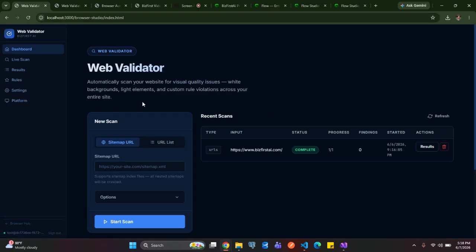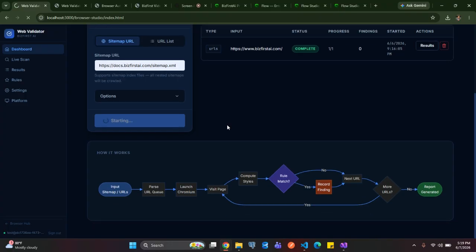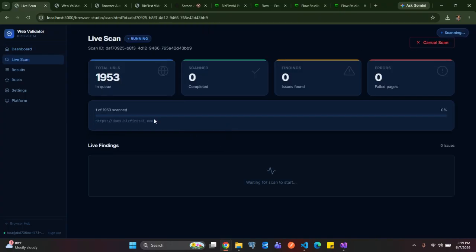Let me give an example. So here, you enter your site map. So this is a large site map of BizFirst, docs.bizfirst.com, and this has got more than 10,000 pages of help documentation. And you click on this, and if you just start the scan, I hope it works. It wasn't. It's not connected to the. Yeah, it started working. You see, it has 2,000 URLs in it. This is only for the docs. This one, and scans each one of this and find mistakes, right, of this.